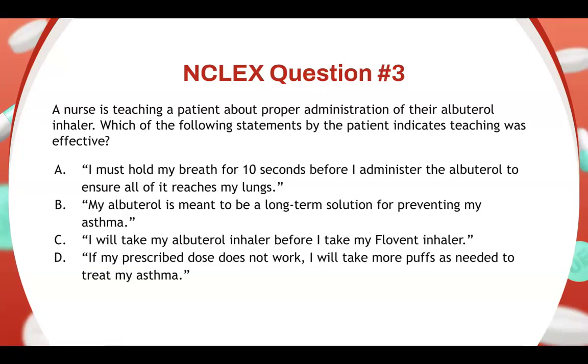So NCLEX question number 3 is, a nurse is teaching a patient about proper administration of their albuterol inhaler. Which of the following statements by the patient indicates teaching was effective? A, I must hold my breath for 10 seconds before I administer the albuterol to ensure it all reaches my lungs. B, my albuterol is meant to be a long-term solution for preventing my asthma. C, I will take my albuterol inhaler before I take my Flovent inhaler. And D, if my prescribed dose does not work, I will take more puffs as needed to treat my asthma.